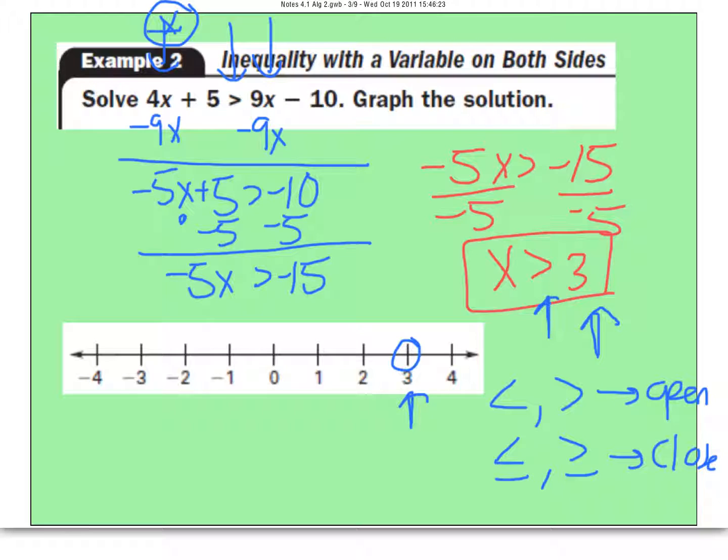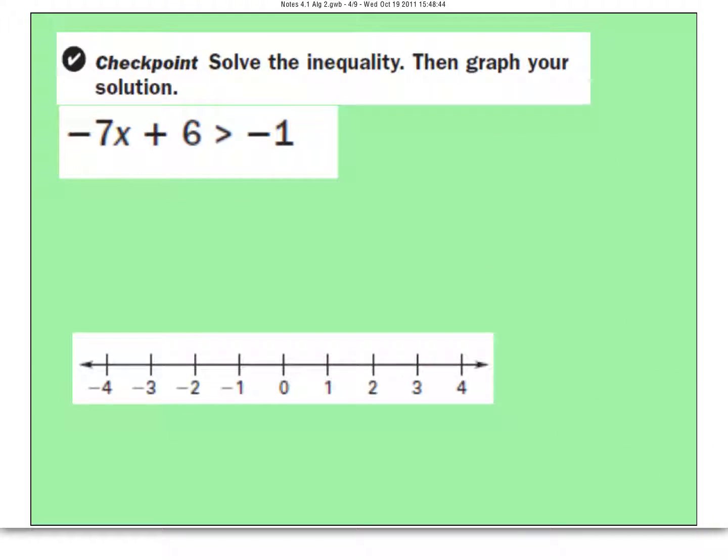Remember, if it points to the right, that's the greater than. So I want all the x's greater than 3. What numbers are greater than 3? Is it the 4, the one on the right hand side, or is it 2? Clearly 4 is greater than 3, so that means I want to shade everything to the right. The other thing you're going to notice is the inequality symbol here is pointing to the right, and so is this arrow. If the x is the first component in your final solution, so it's x is greater than or less than something, then the arrow you draw will be in the same direction that you see in your inequality.